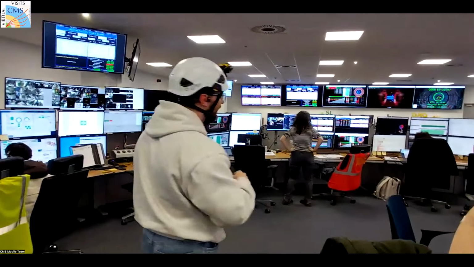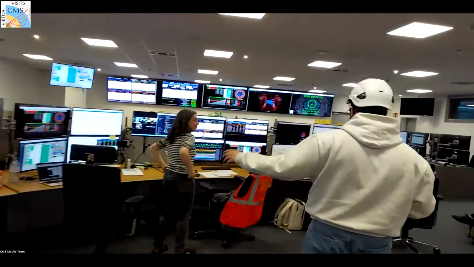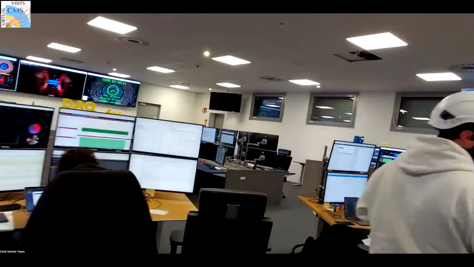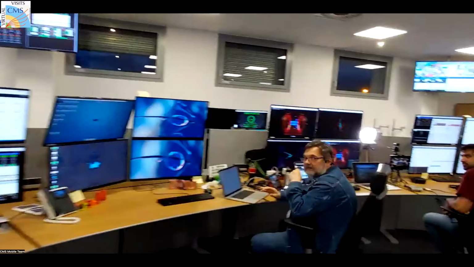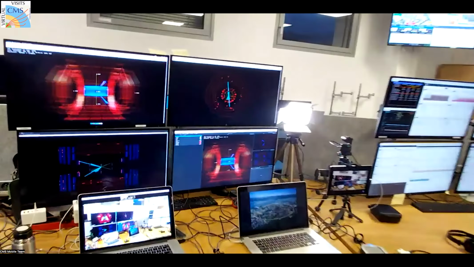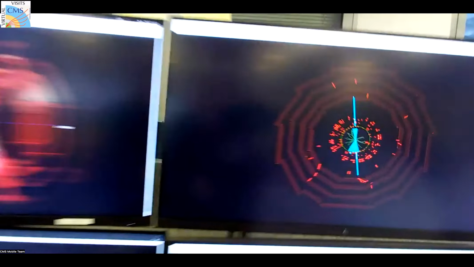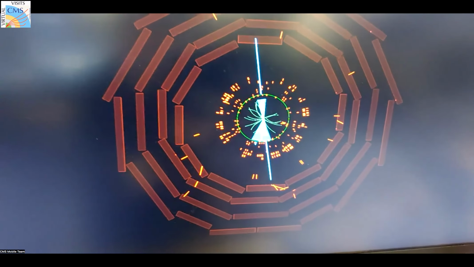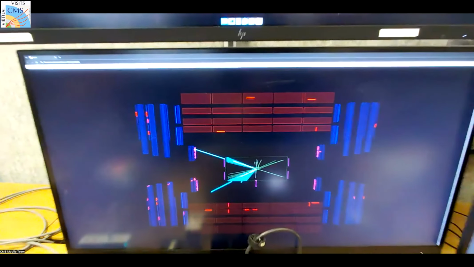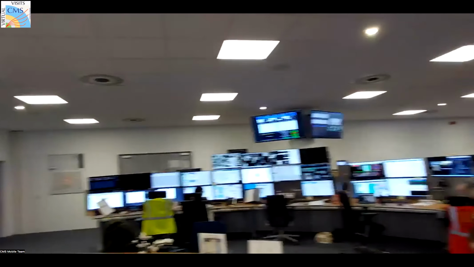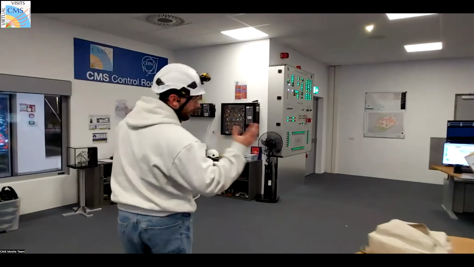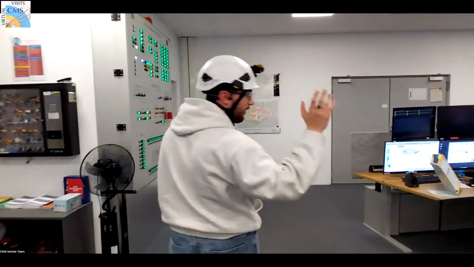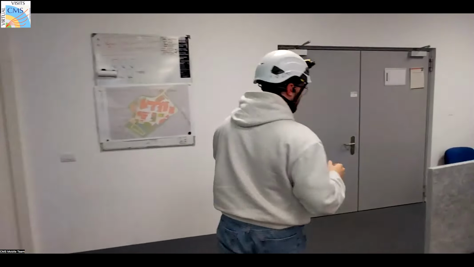And if we come back over here to where we were, we would like to show you that we have stable beams right now. These are some live event displays where you can see some of these collisions and the particles that are coming out of them. And so now I think we will make our way underground. While we're moving, we can give it back to Mohammed to talk more about our experiment.